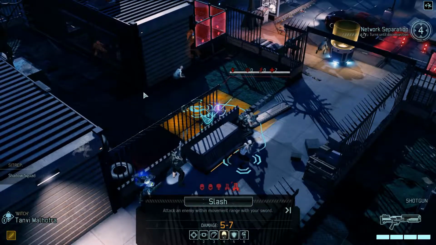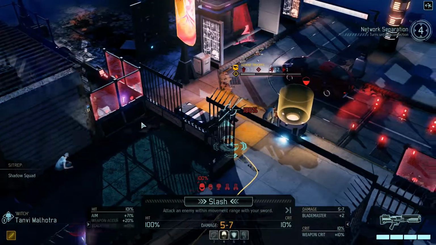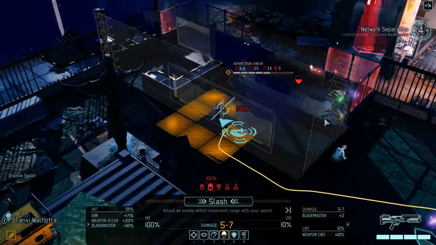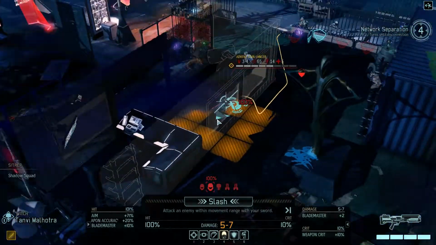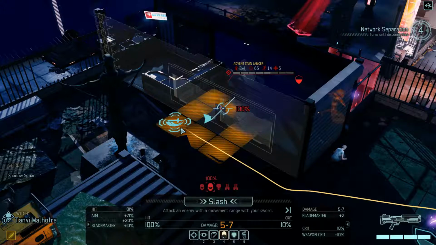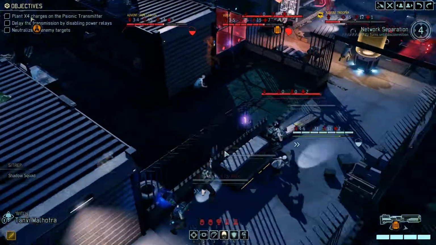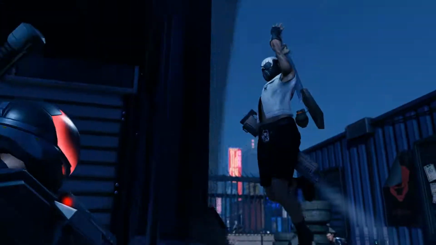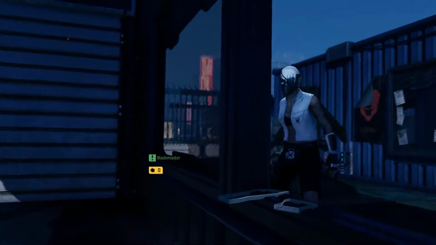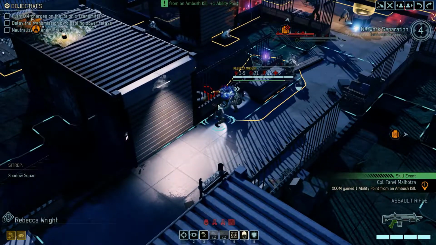So what we're going to do is we're going to have Tanfi Malhotra go for a slash attack against the stun lancer, and in turn get a flank, I think. No, it's not going to be a flank, because he's in cover there. Okay. Alright, and let's go here, because I don't want to move too far in case we trigger another group. That will be fine right there. Screw you, stun lancer. Oh man, I'd love to get another action out of this, but yeah, that's never going to happen.